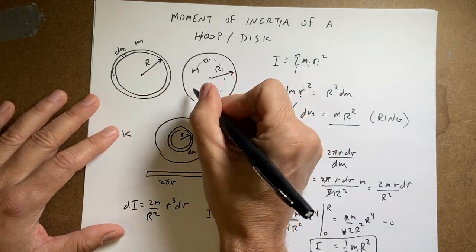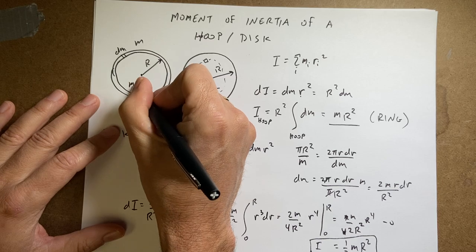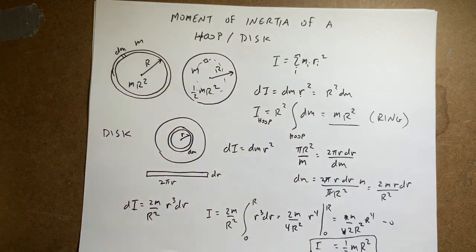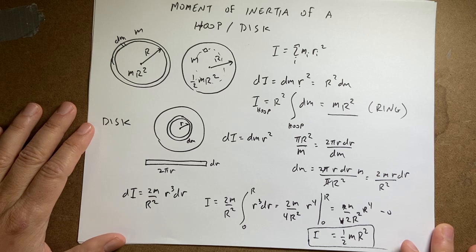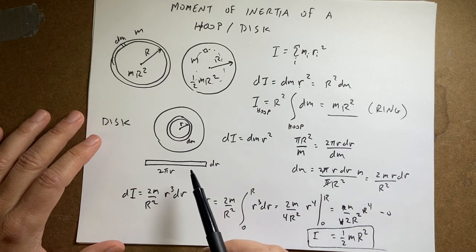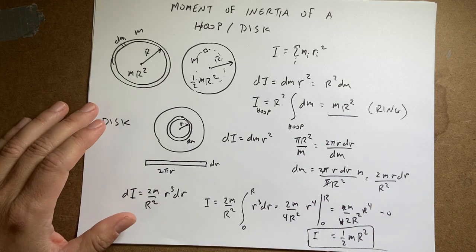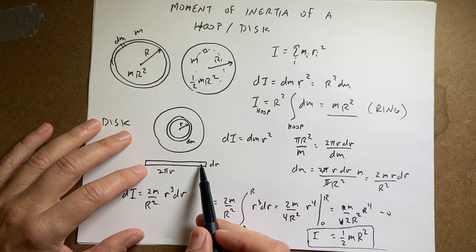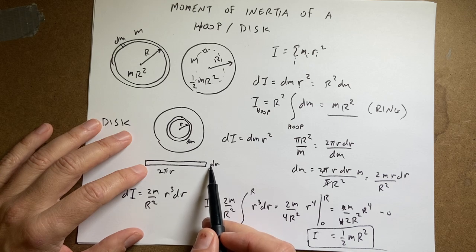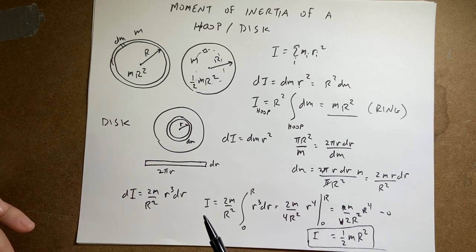So let's write this up here. This is 1 half m r squared. This is m r squared. So you see here, by breaking into a smart cut, I can calculate the moment of inertia in a better way, in an easier way. We should be able to do this with a double integral, a surface integral too, but I just didn't want to do that. And the key here is to cut this into a rectangle. It is a rectangle. If dr is super small, then that's a legitimate thing, right? So there you go. The end.